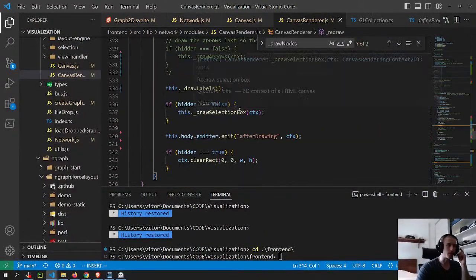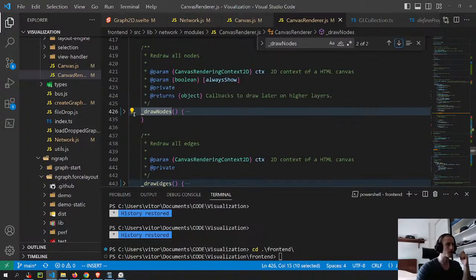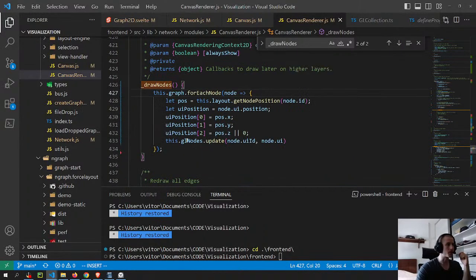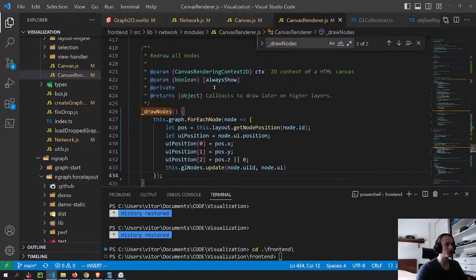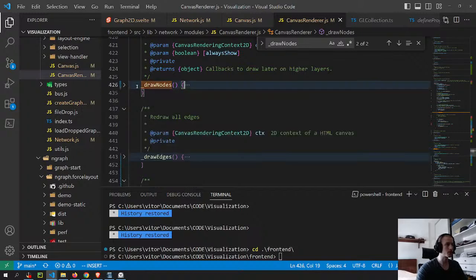This is the reason why on these functions here, I just left a very simplified version. I'm pretty much just copying the stuff that I have on the other library. The other library draws everything in one go, in one function, and on this one, it separates the drawing into 3 different functions.